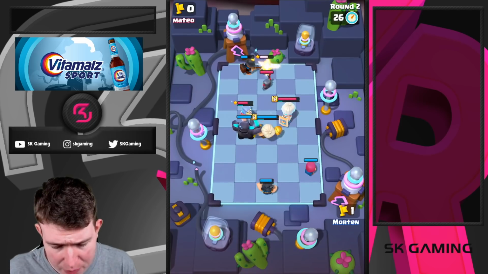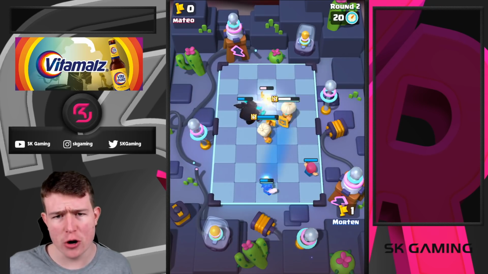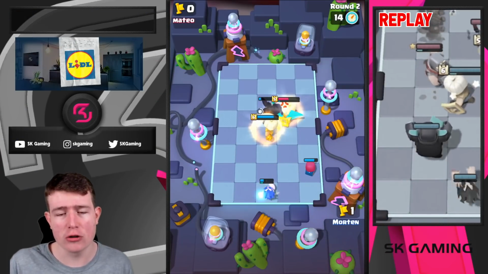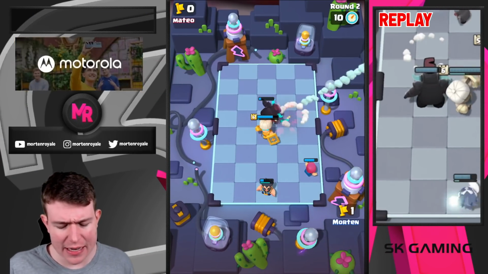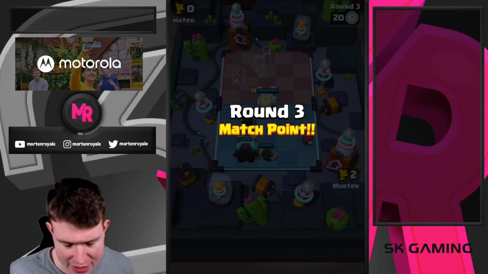The reason why I went for a low P.E.K.K.A, I thought, okay, most likely he's just going to use a miner, trying to snipe my Electrozap, but he didn't. So it was a prediction which didn't work out. Even with that, my P.E.K.K.A was kind of wasted in the situation. It had to walk a long time going over there. But it didn't really matter because he wasn't able to kill Electrozap. Electrozap is most likely the best mini in Clash Mini.